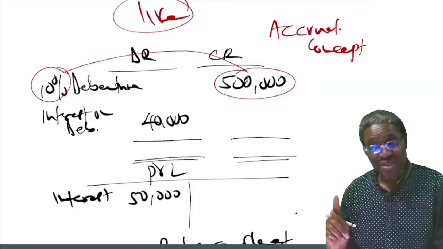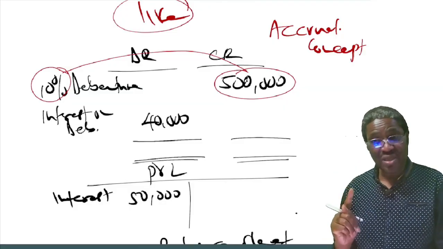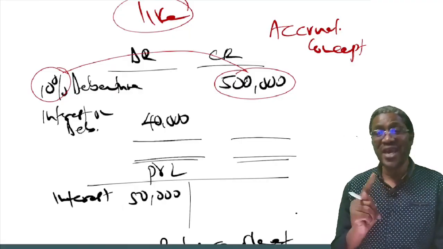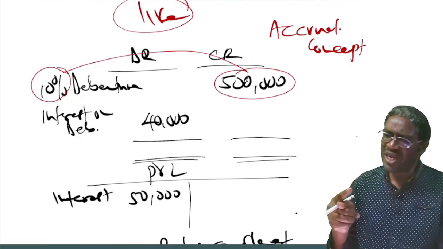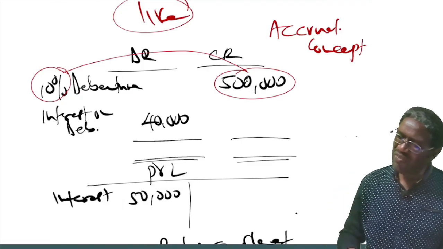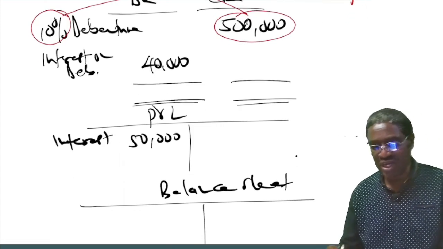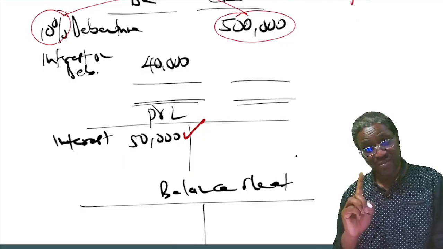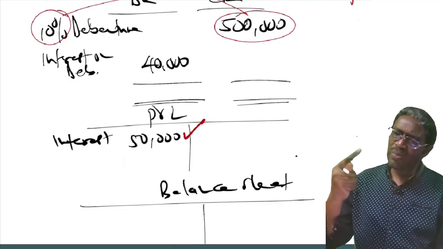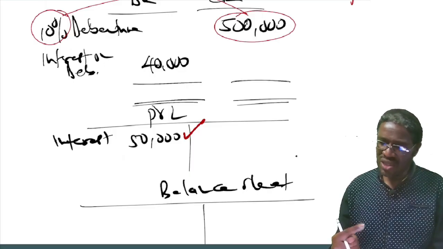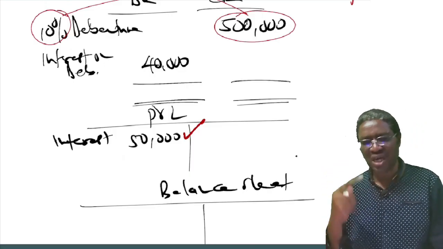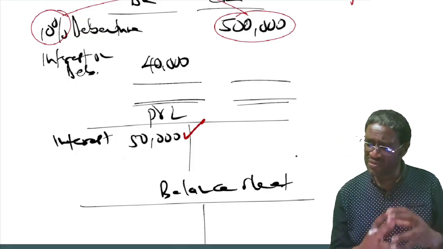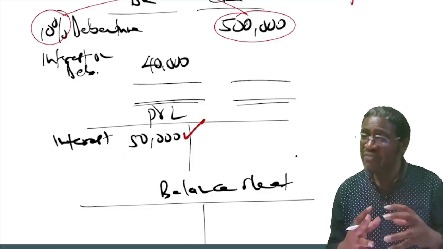The income statement says, prepare me on accrual basis. You recognize costs when they are incurred. So this year we have incurred a cost of 50. Whether we have paid it or not, we should recognize that 50 in the income statement. Now listen. It is when you are preparing the balance sheet that you ask yourself this question: I'm supposed to have paid my debenture holders 50. Have I paid them 50?